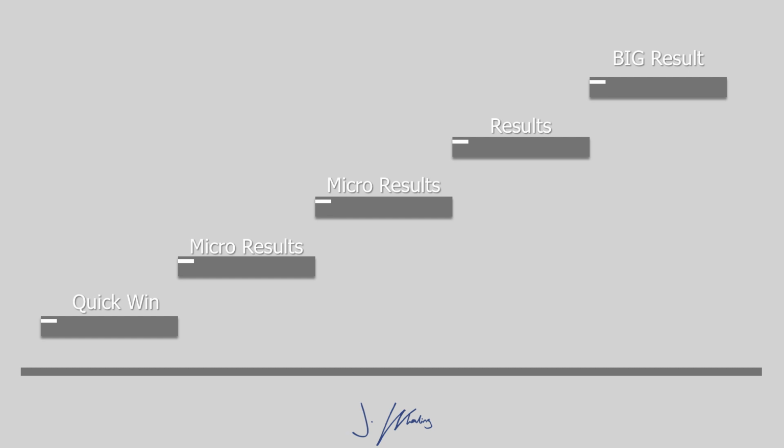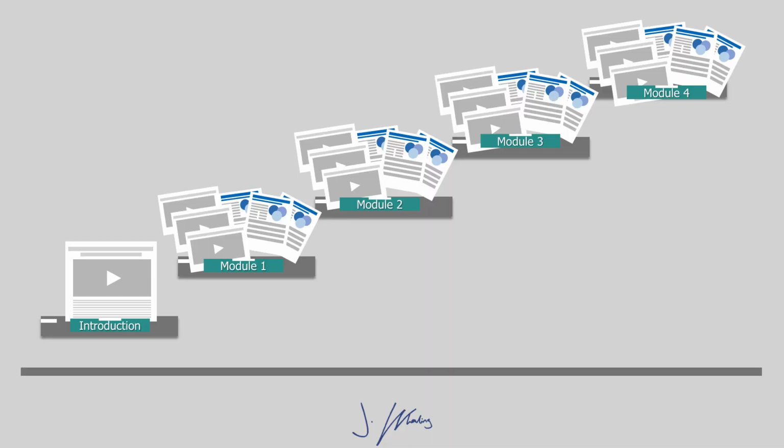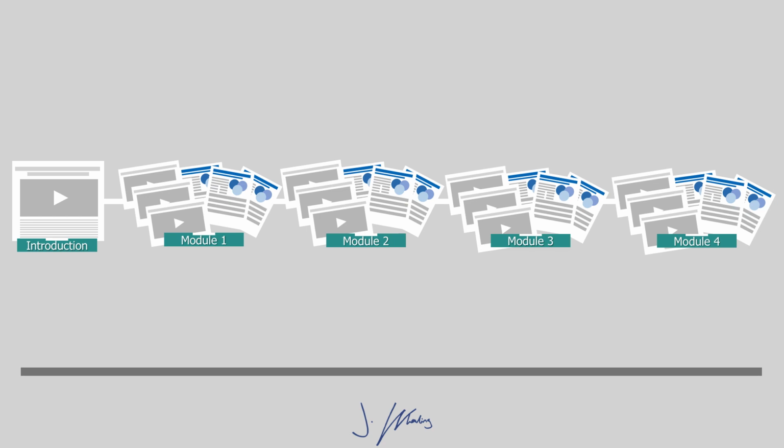And the only way we can do that is making sure that we don't have the first 3 to 4 modules or lessons or weeks just full of fluff or foundational stuff that people can't actually take action on. And so you want to organize all of your results in a row that build up to that one big result. And that means you might do some things a little bit out of order, and that's okay. What's most important is that we're pushing our students through the course because we want them to experience momentum and success right out of the gate as quickly as possible.